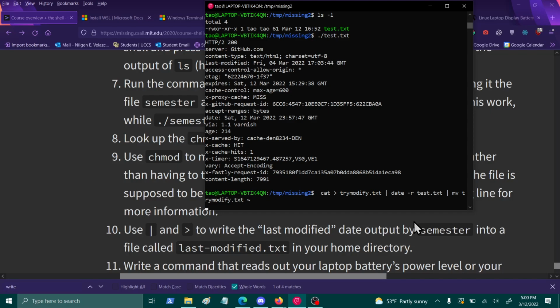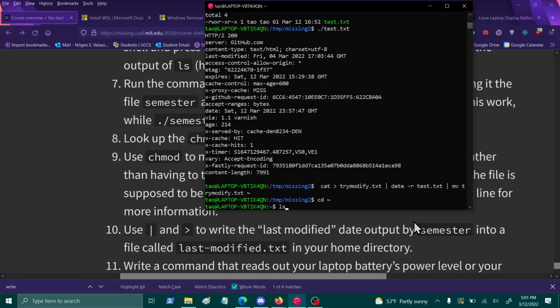I need to finish this up apparently. Oh no, I need to finish it up with... okay. Let's Control D and CD home directory.